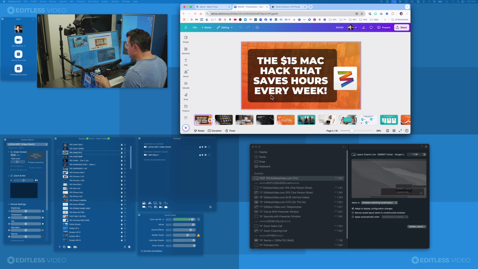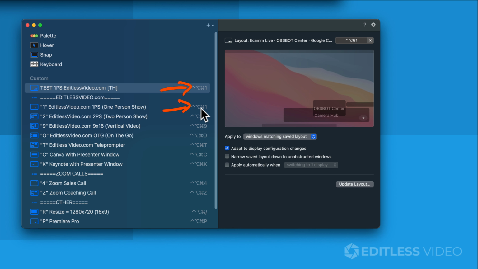I created the same one twice, so here's what I did. I didn't need to do this. You can see I have a Command Option Control 1. I've got the same command here and here. So I'm just going to go ahead and delete this top one because I don't need it. It's the same thing I did down here. So I'm just going to right click it and say delete. And I just deleted it.